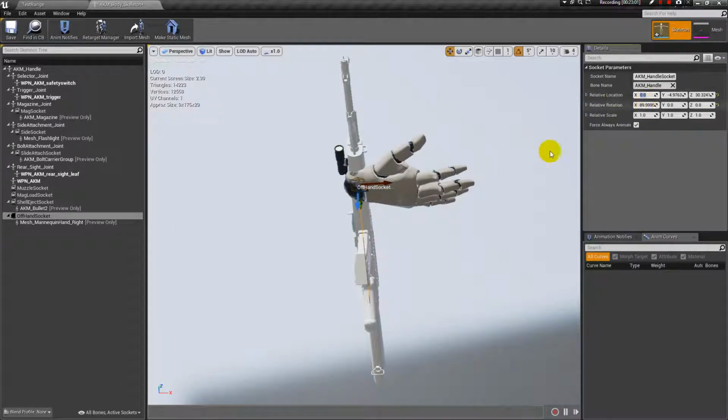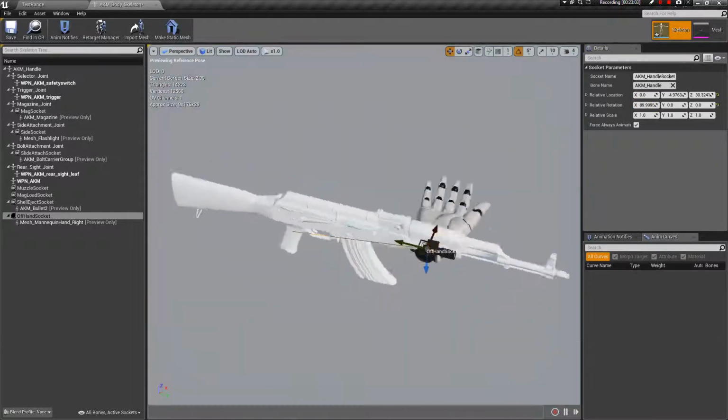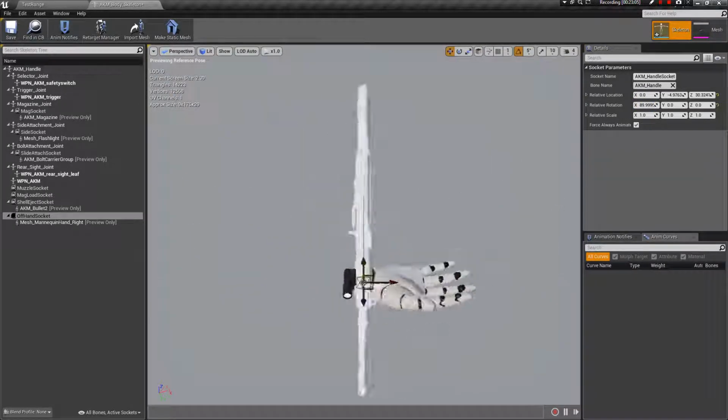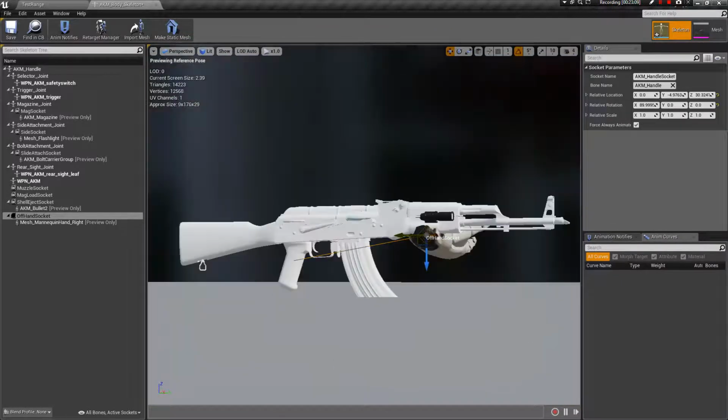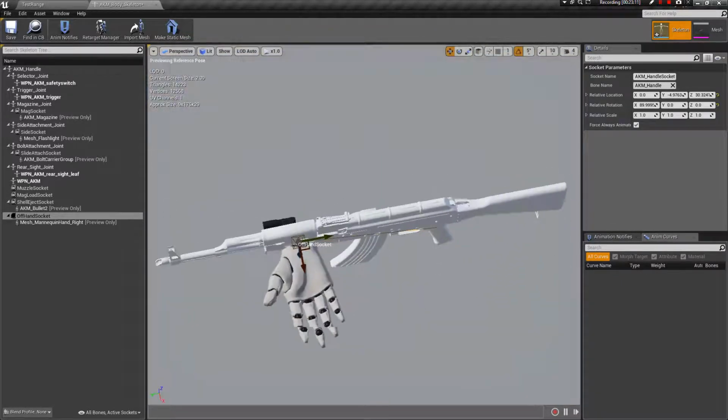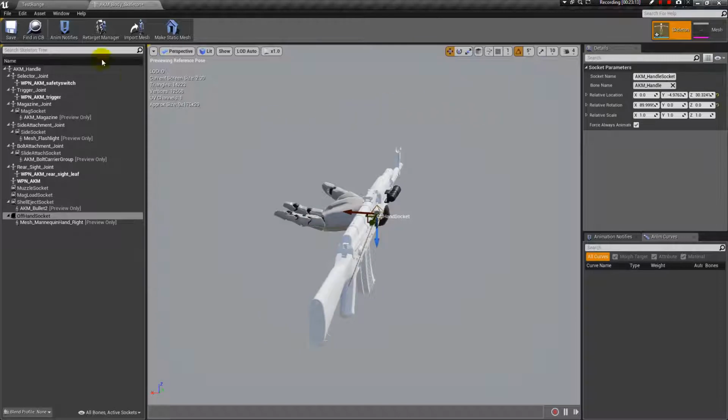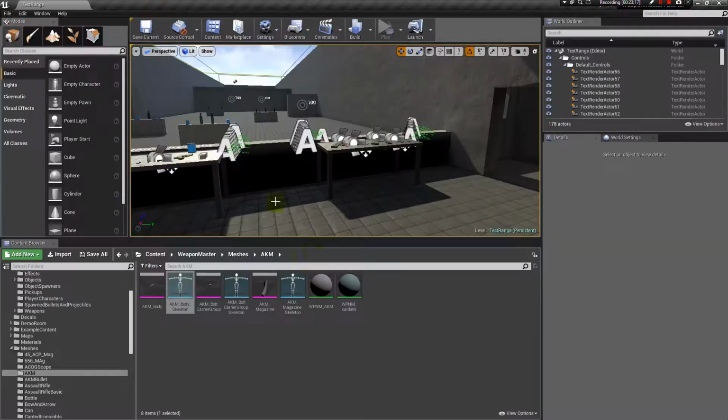I'm going to zero out the X for right now. But we're going to actually set the hand position later on. But that's about where you would grip, so we'll leave it there for now. And go ahead and save. I'll save all. Close it.